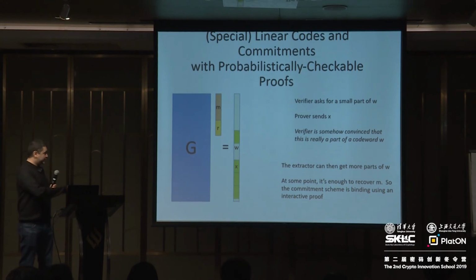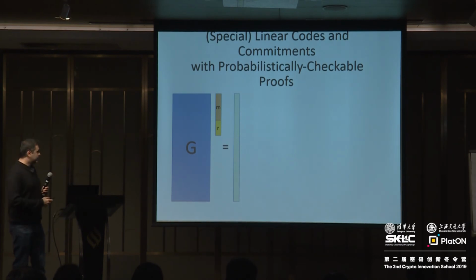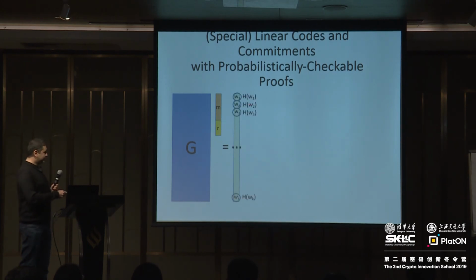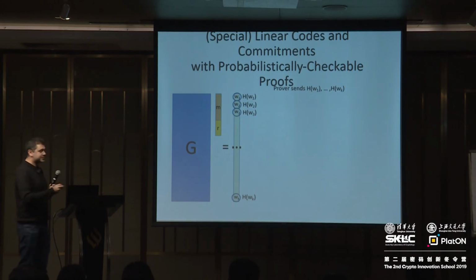If we can do this part, but that's the big question, how do you do it? How can you convince the verifier that the X's you keep sending really are part of that same W? The idea is this. You don't just tell him, I promise it's part of the same W, you actually commit to all the coefficients of W with a hash function. So you commit to this coefficient, this coefficient, this coefficient, and you send the whole thing over, possibly in a Merkle tree, right? You don't want to send all of these, that's too much, so you send a Merkle tree.